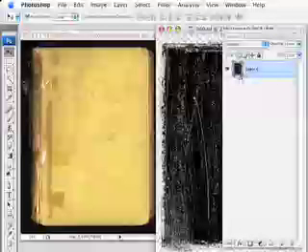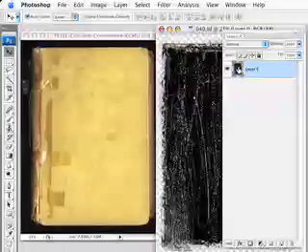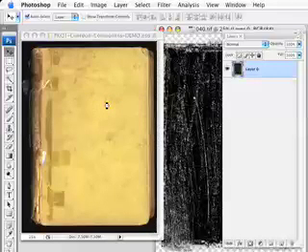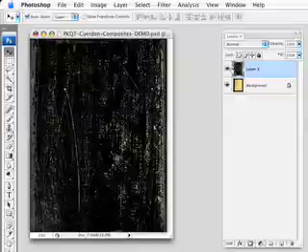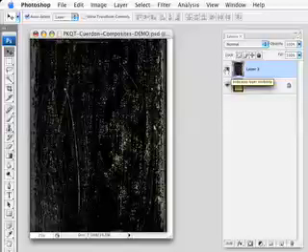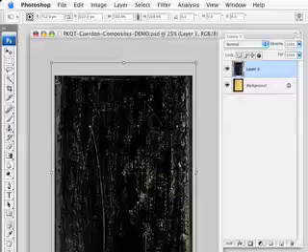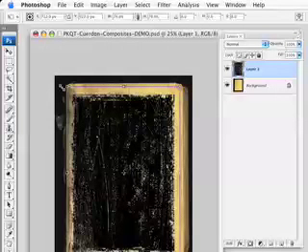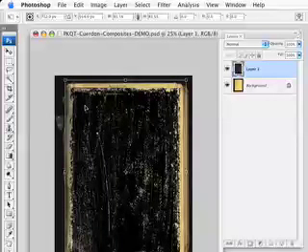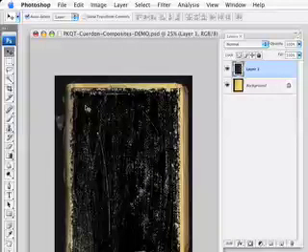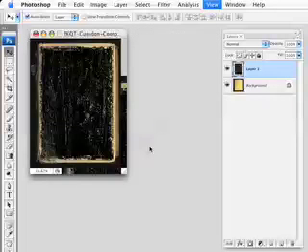I'm going to start out in my layers palette, grab this edge, hold Shift, drag and drop that right on top of my book cover. As you can see, we've totally eclipsed this background image of my book cover. So I'm going to hit Command or Control T on the PC to bring up my free transform handles. I'll hold Shift and Option on the Mac, Shift Alt on the PC, size it down a little bit, and hit Return or Enter to apply that scale.